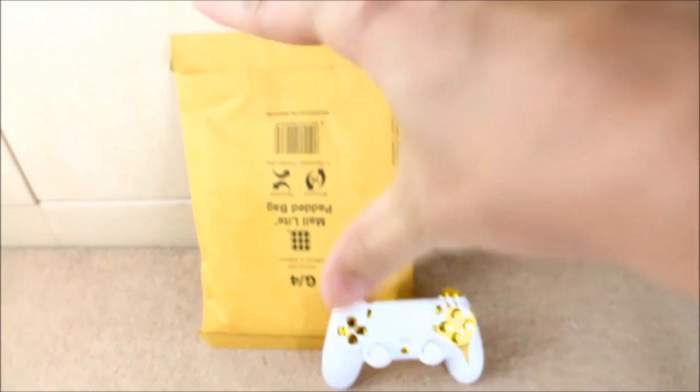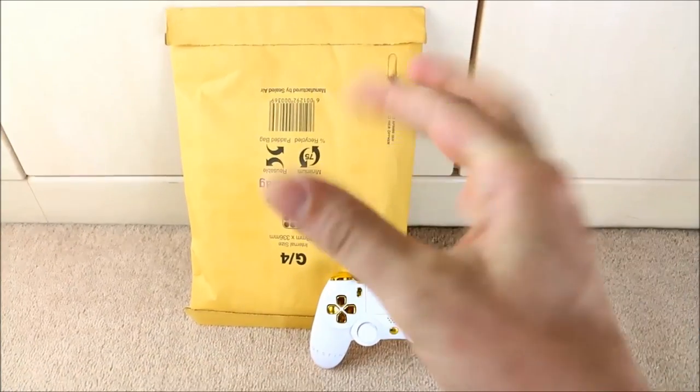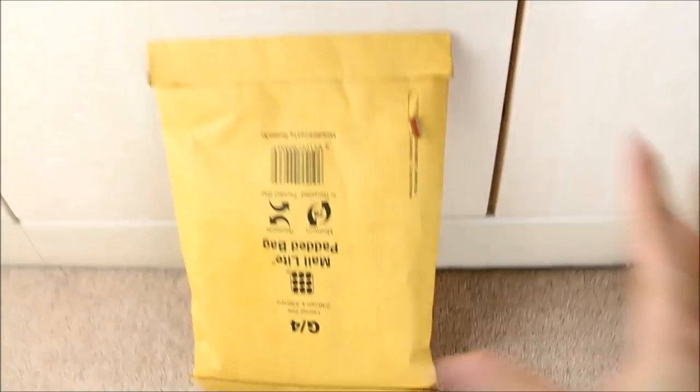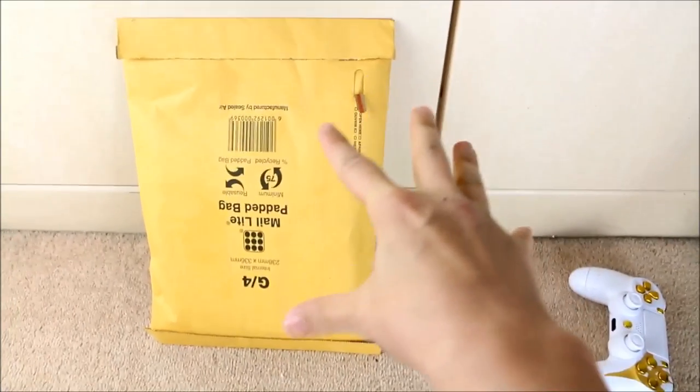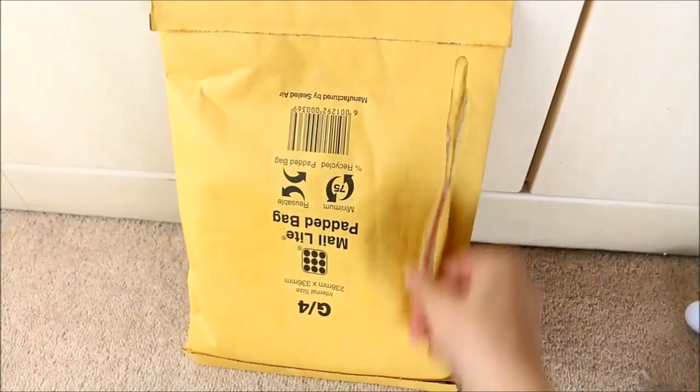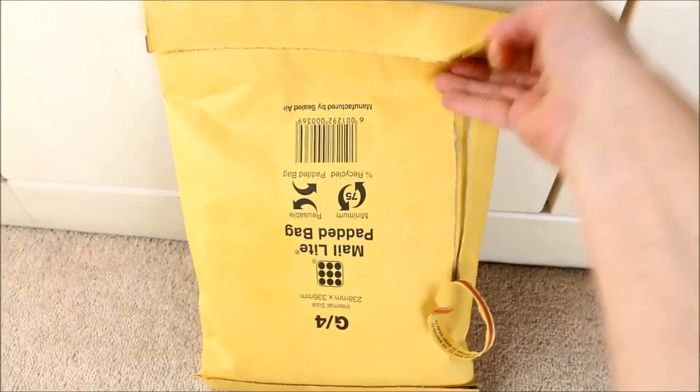I have no idea what's inside this little beauty. I'm actually very excited. Let's do this. So let's get this out of the way. I'm actually using a slightly different camera. I don't know if you can tell, but let's get into it. I'm always excited to see what's inside these little packages. Let's just rip it open.